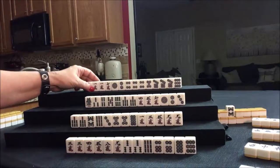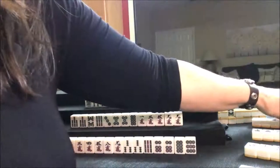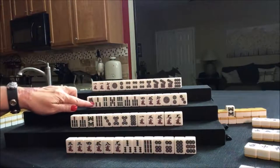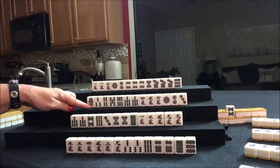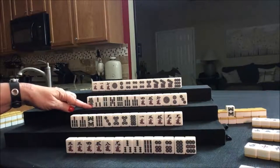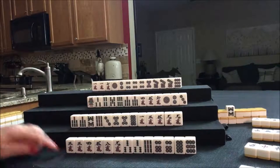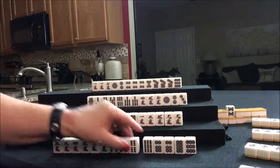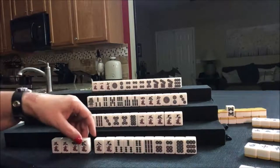Two bam. That is not a keeper. Discard. I'm not gonna claim it for a win. If we didn't riichi, we would have no yaku at all. We have to wait. We're gonna draw. That's kind of painful. Okay, there's a 3-4. Oh my gosh. Okay.